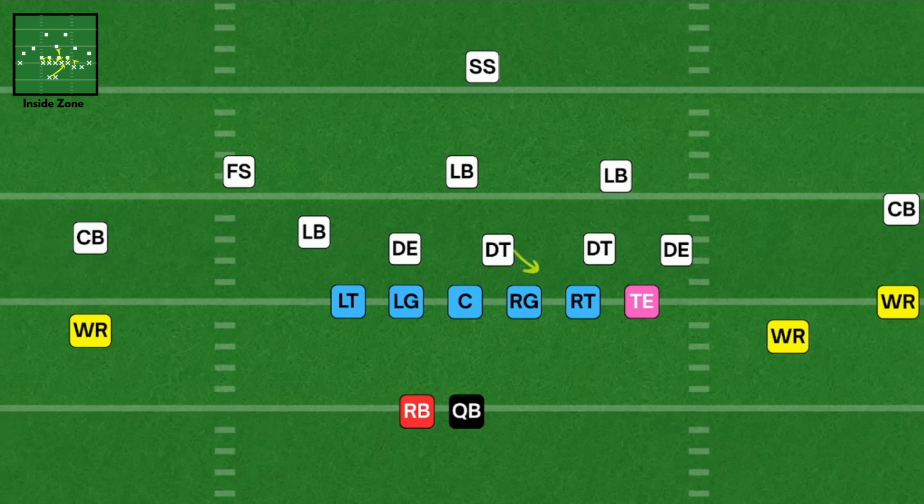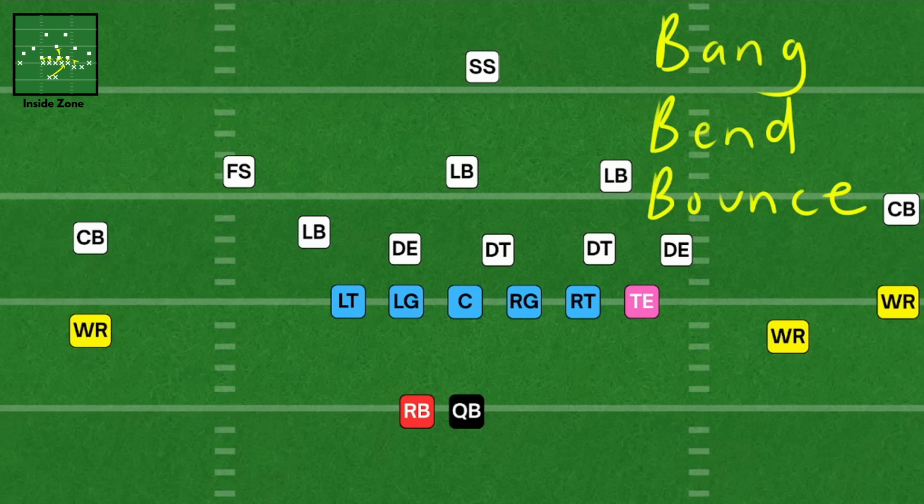If the defender slants towards the play side, then the backside lineman will usually be the one that peels off, and vice versa. These are the rules that zone blockers follow. Their individual assignments will change from one play to the next, even if the exact same play is called, because the defenders line up in different spots. They're responsible for blocking their assigned zone.